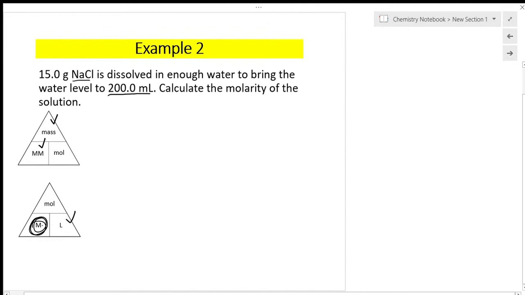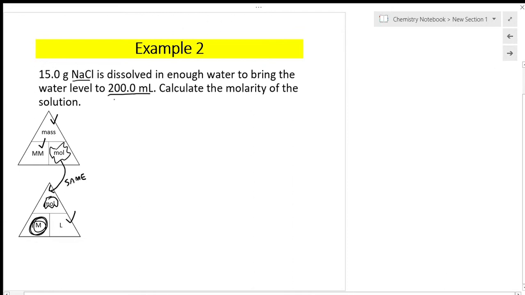So in order to find the molarity, we need to get moles. Now, if you look right here, if I take the mass, I divide it by the molar mass, I will get moles. And what I can do is take that moles and plug it in right here. And once I have this moles, I divide it by the volume to get the molarity, because this is the same. Okay, those are going to be the same moles. So that's what's nice about this, is the mole term will translate between the triangles.